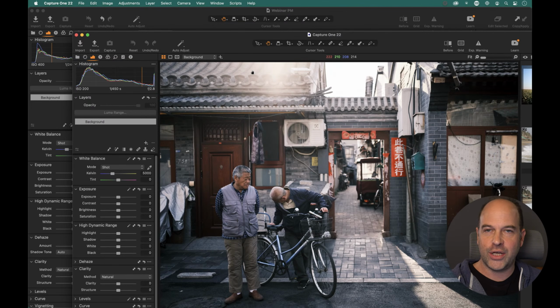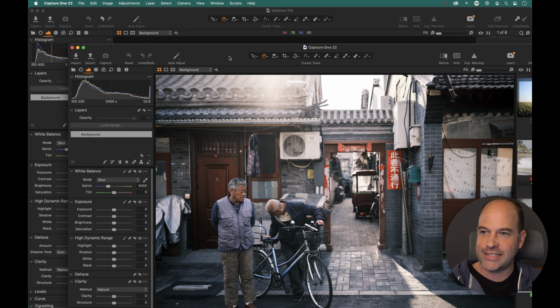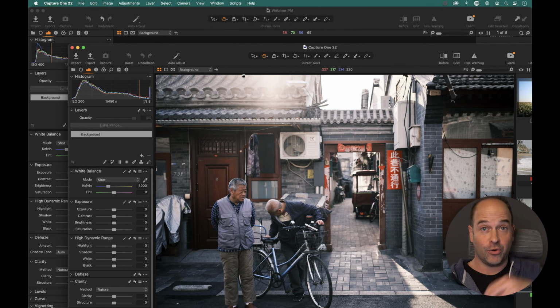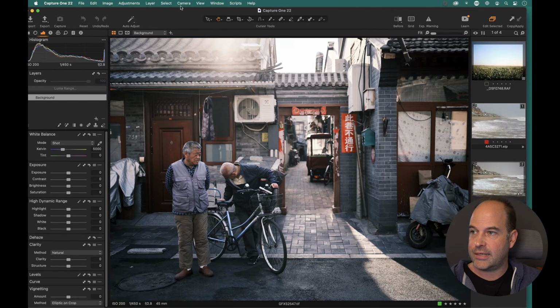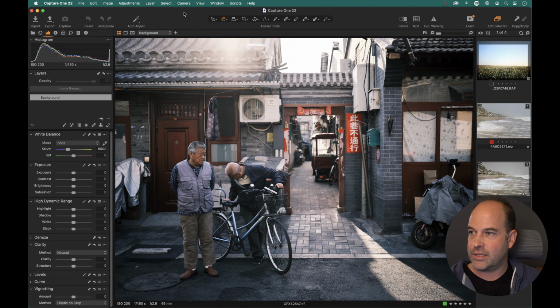It's a bit of a nerdy term, but we actually refer to this as the document. So like you would open a document in Word, you're opening a catalog in Capture One. Often a misunderstanding is that somehow your photos are embedded into the Capture One application. That's not the case. You are opening a catalog like you would open a Word document. And I currently happen to have two catalog documents open at the same time, but we only want one. So I'm going to close that down and we're going to focus on this one.